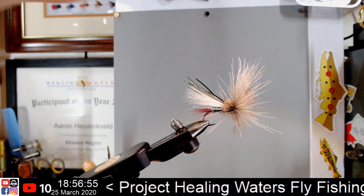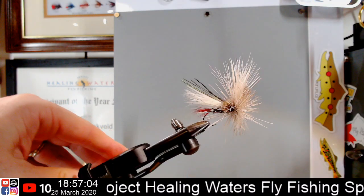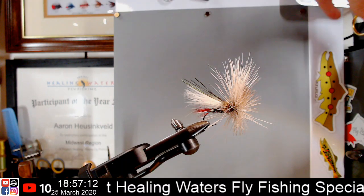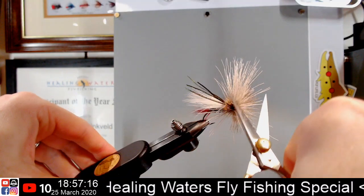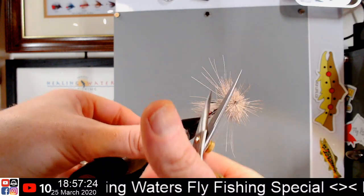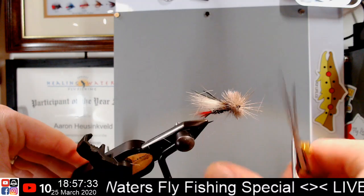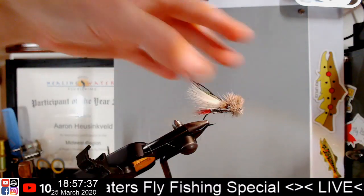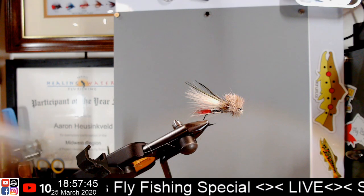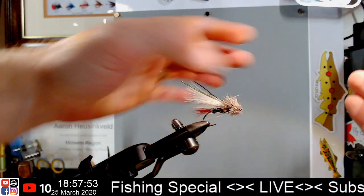Here we go. Let's go ahead and give that a trim. Alright, that's our initial cut. Let's come in with our razor blade. Be oh so careful, boys and girls. Oh so careful. If you don't trust yourself with the razor blade, stick with the scissors.